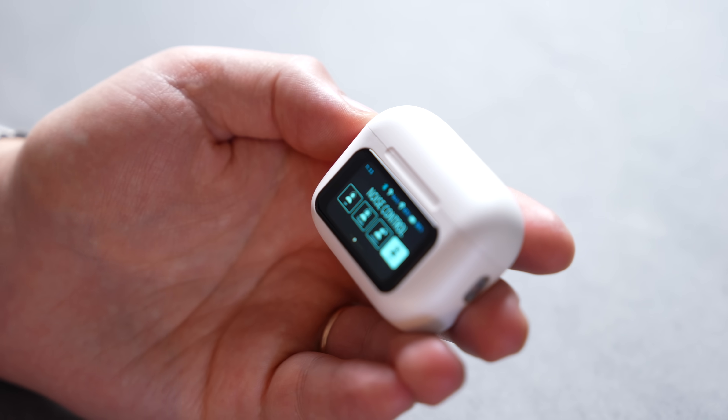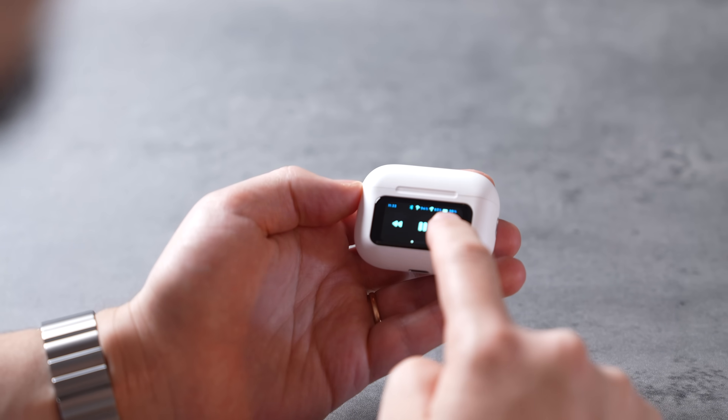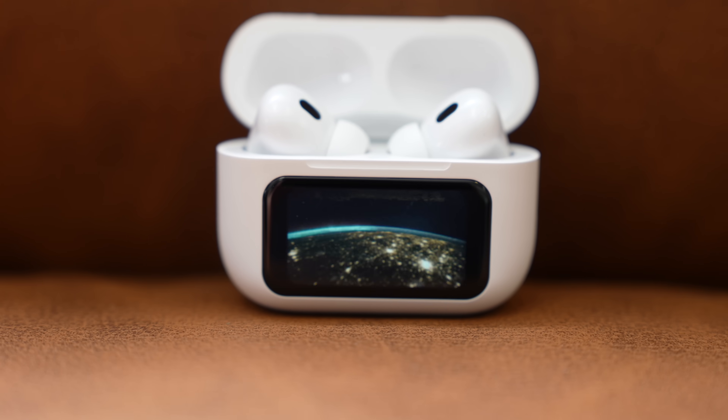What about the AirPods Pro 3? Well, it sounds like they're just going to get a bit better in terms of sound quality and noise cancellation. Sure, people who have an older set of AirPods will upgrade, or people who lose their set, but most people are already happy with their AirPods. So how do you get everyone to upgrade again? Obviously with the AirPods Go — something we haven't seen before: a full-fledged mini iPod Touch built into a small package with a display.